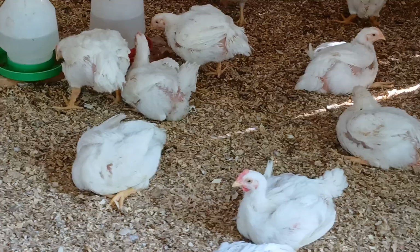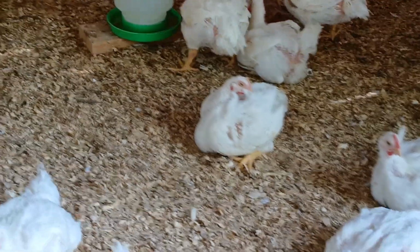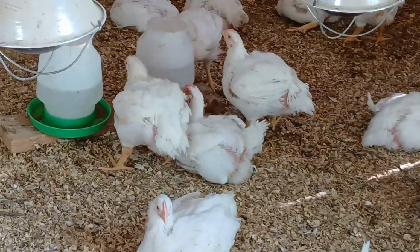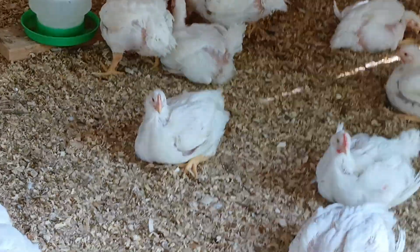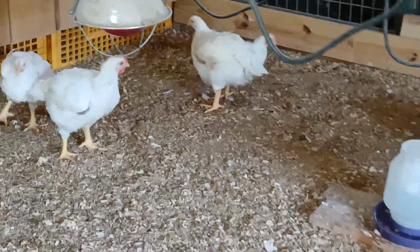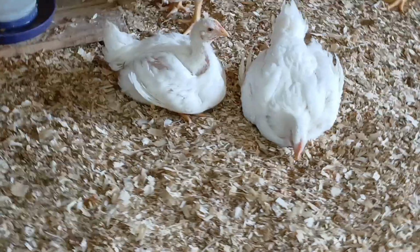But once we take feed away, total feed withdrawal, we will try to keep them on a little exercise routine every hour or so to get up and move around. And we'll definitely keep water to them. And now you can't see him, but Dotson was at the wall and had his feet up on the wall. So they had him stirred up a little bit. But no harm, no foul. The birds need to get and move around anyway.